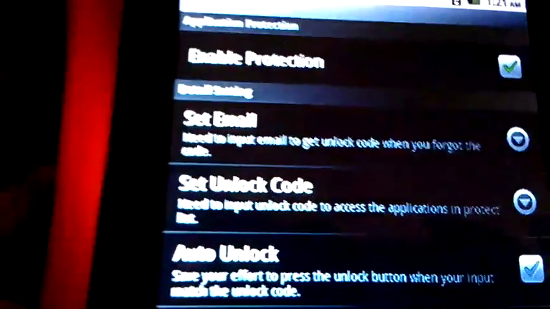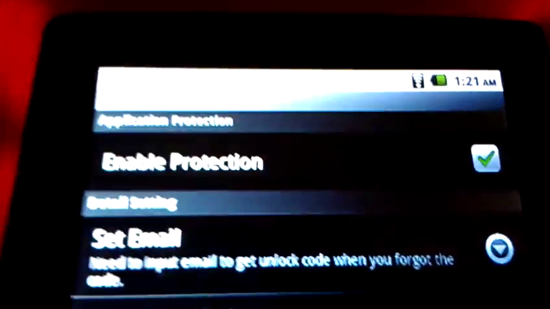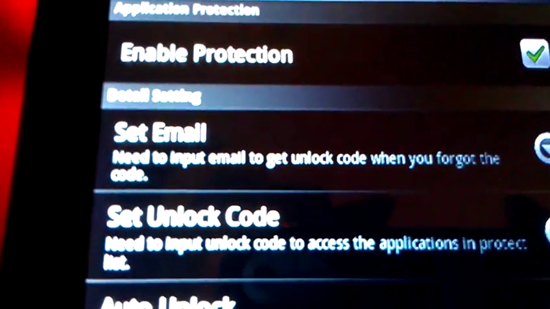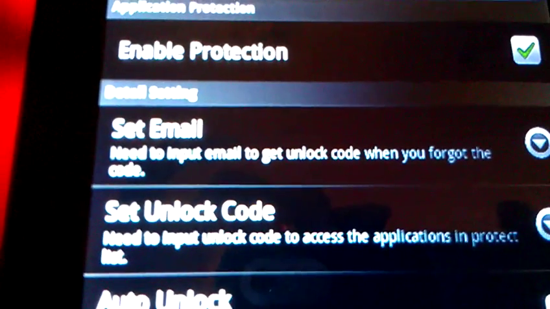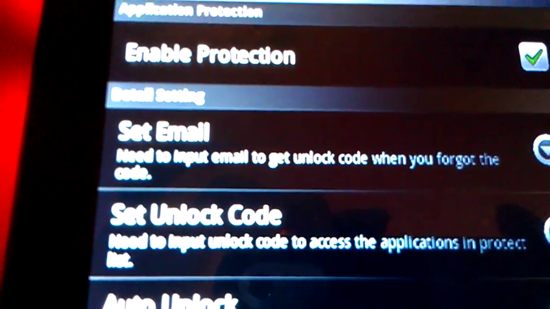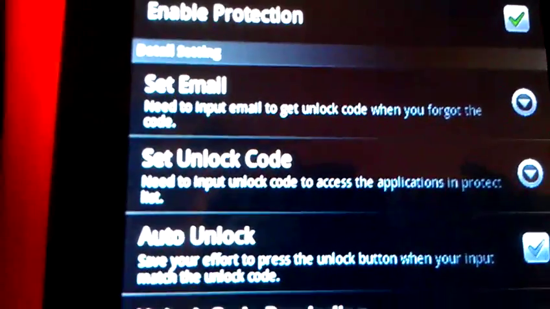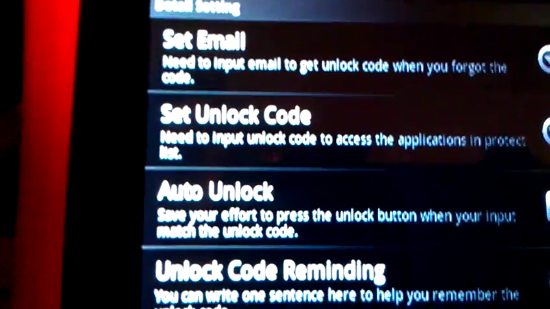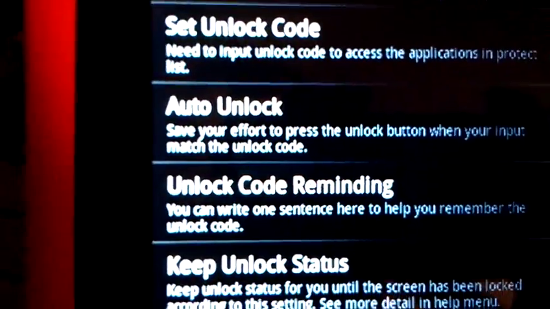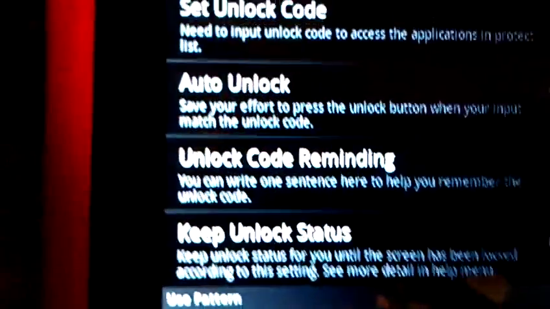Now before I exit out of here, I am going to go into the settings. It gives you a whole list of options. Enable protection. You can leave this checked so that they can't access the web through the ads. If you uncheck it, then the applications are not going to be protected anymore. Other options, I really don't go into much of anything. You can kind of check it out if you want to.